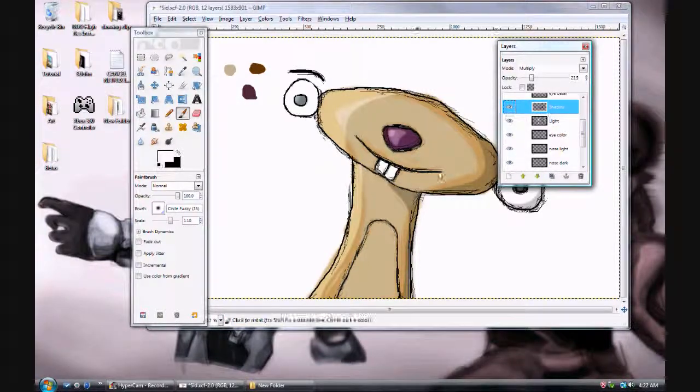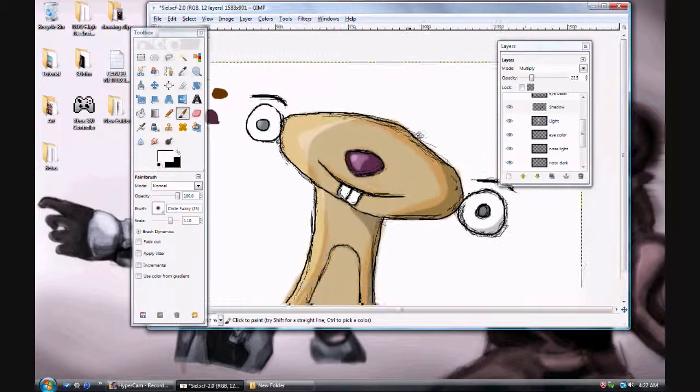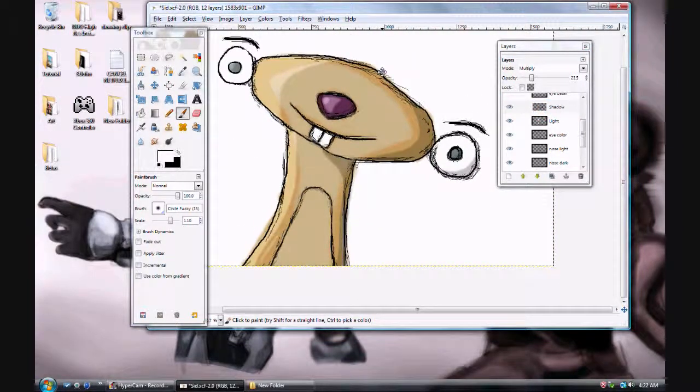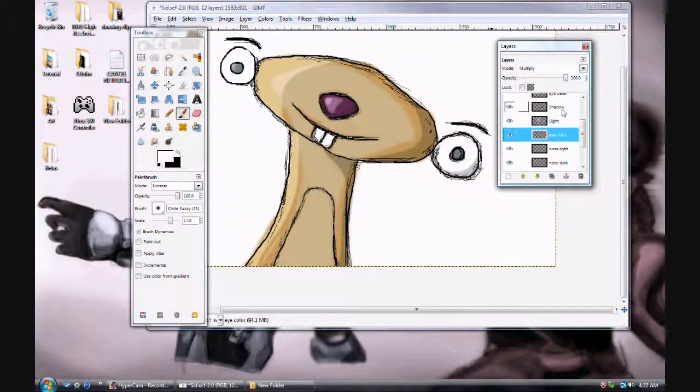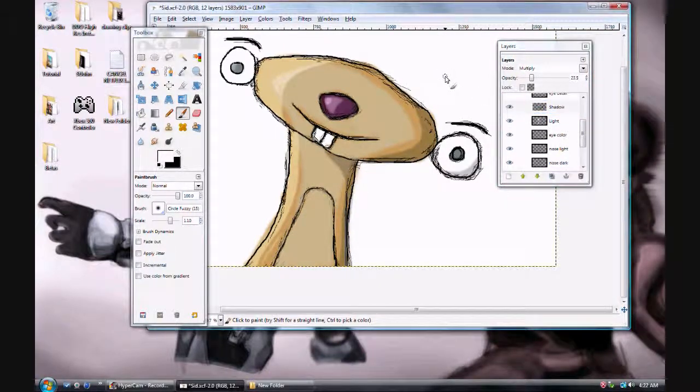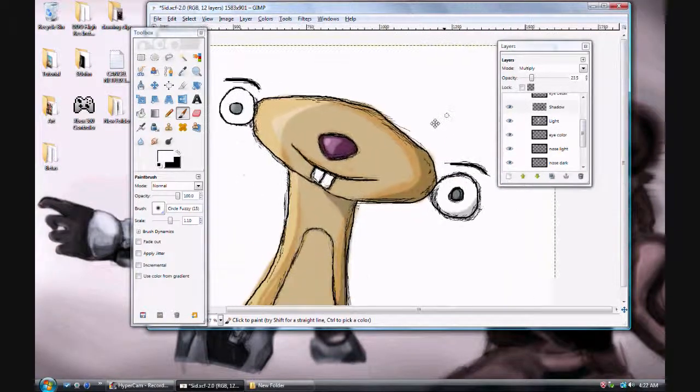Now the shadow is a little bit tricky. It's a little different from the light layer. By the way, if you've changed layers, say shadow selected, and you try to move the screen around, it won't work. It's just going to turn the layer on and off, because I haven't actually clicked in here yet. I just switched layers, but I haven't clicked in here yet. So this is still highlighted, and spacebar turns the eye on and off. So I'm going to click in here. Now spacebar moves around the drawing.